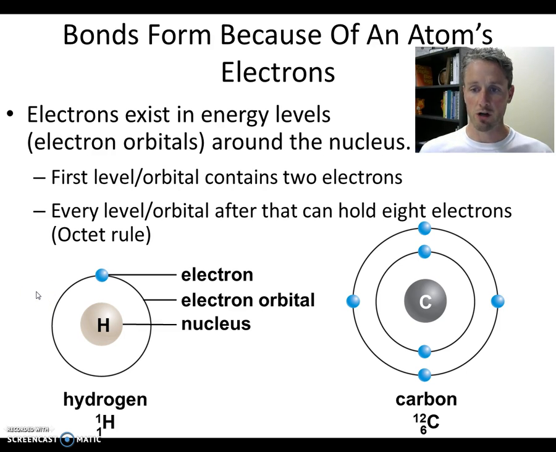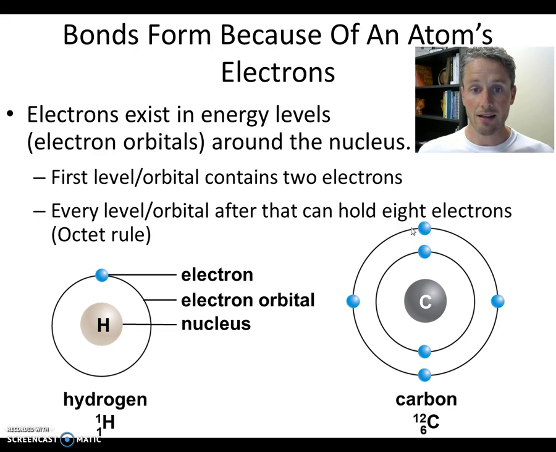Okay. Now for an atom like carbon, carbon's atomic number is 6, so we know it has 6 protons. That means a neutral form of carbon will have 6 electrons. We can take the same process. We've got the nucleus in the middle containing the protons and any neutrons. And then in the first orbital, we're going to place 2 of those electrons. But there are 4 more remaining, so we need to put them in the next energy level out. So we'll draw another circle around carbon and place the next electrons in there.